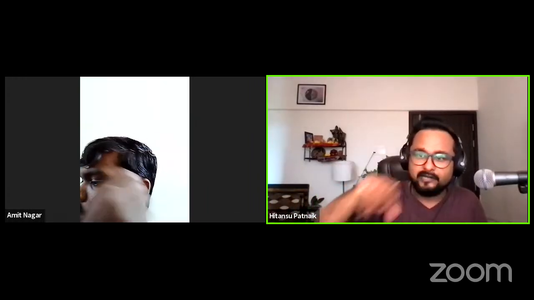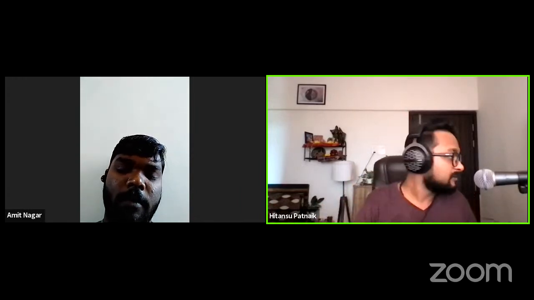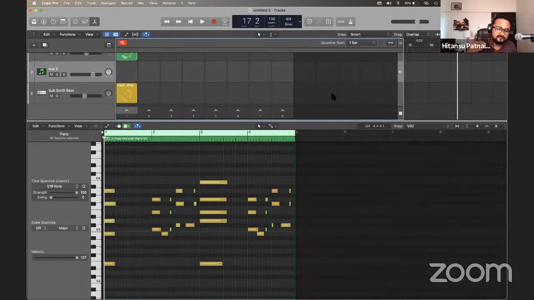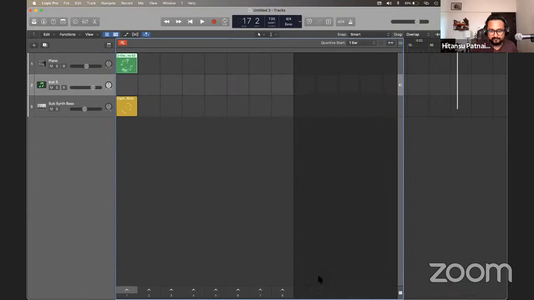MIDI effects as well. Sometimes there are some MIDI effects you want to apply. Sometimes you want to go XY pattern as well. Right now you deal with a lot of other features like XY patterns for designing cutoff and resonance. So Logic has also given you this. Suppose I'm live performing and I want to control some of my high cuts and low cuts. All you have to do is very simple.